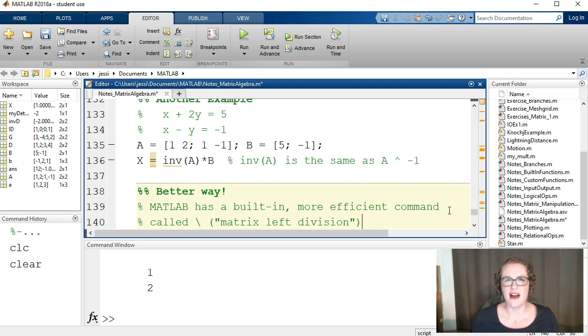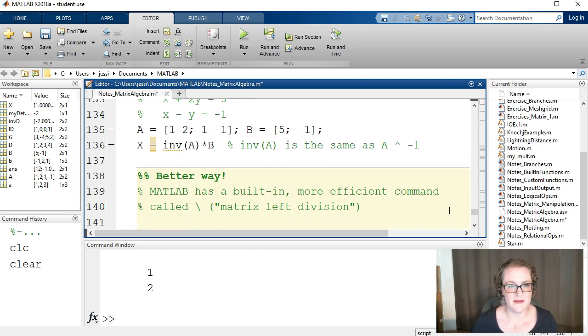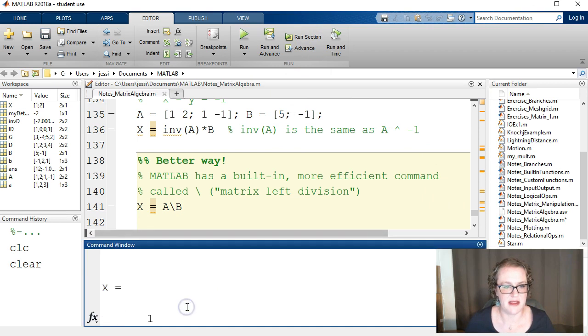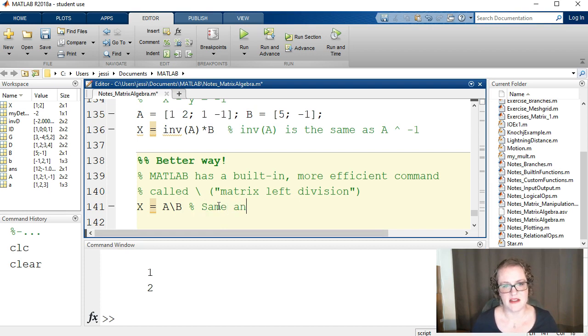So this doesn't come up very often. You won't see much of a difference when you're only working with 2 or 3 variables, but you might be solving a system of equations with 100 variables, or 1,000. That's a lot, but 100 is not that uncommon. So using a more efficient way is going to be a lot more important in those cases. So let's take a look. I've already got the A and B here, so I'll just say x equals A backslash B. Notice it's a backslash, we're going backwards. So if I run this section, I get the same thing, x equals 1, 2. Same answer, more efficient, and that can make a difference.